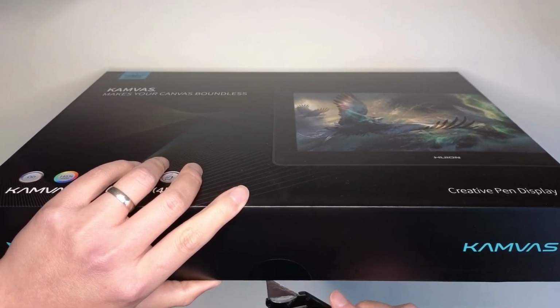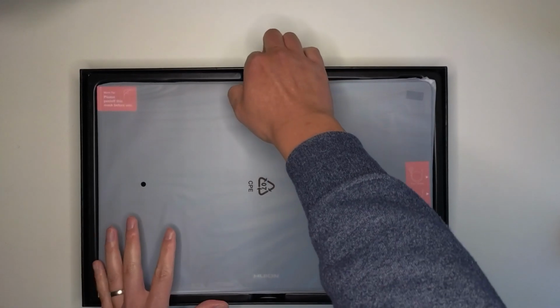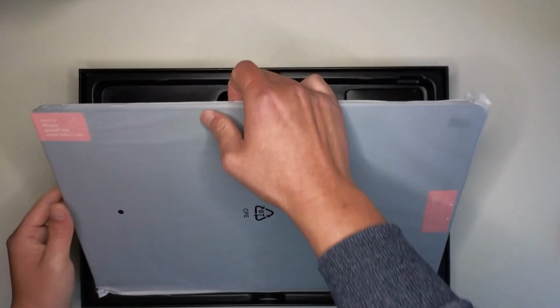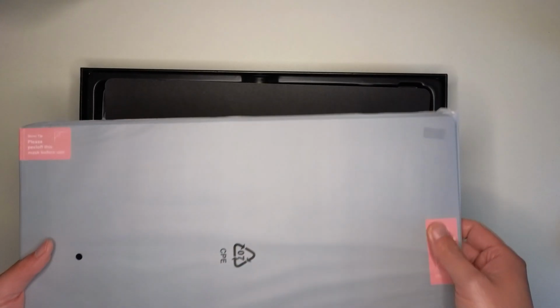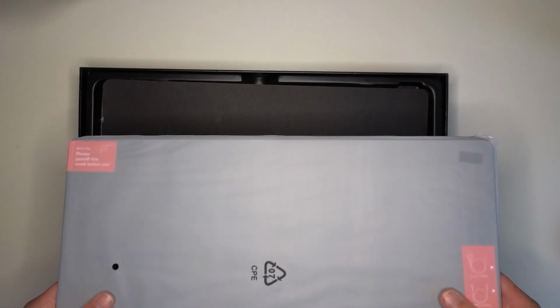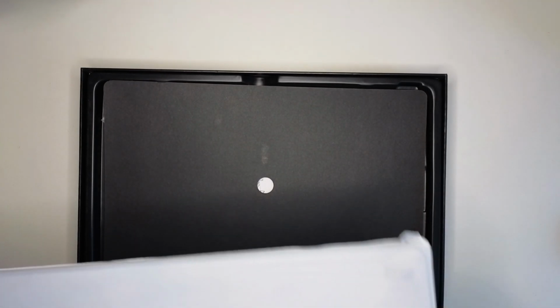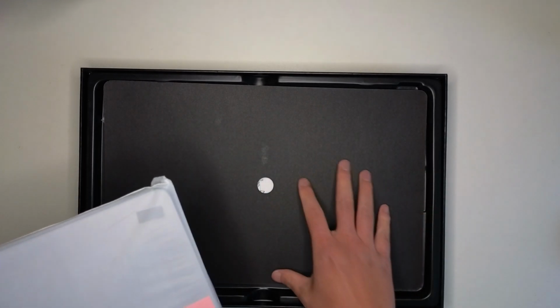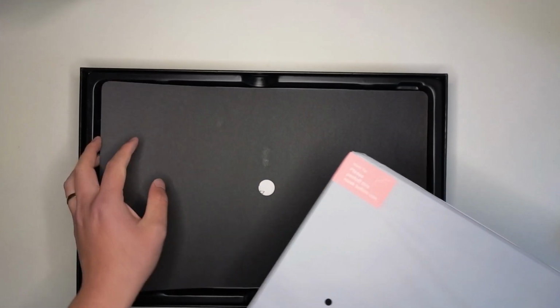The package is very nice. It looks premium. And when I opened it, I found that the tablet is actually quite big. Although it's 15-inch, and you know a 15-inch laptop is an okay size, this tablet is quite sizable. The reason is that it has a very thick bezel, so that's why it's quite big. With your laptop, the bezel is very thin, therefore, although it's 15-inch, it's still bearable.